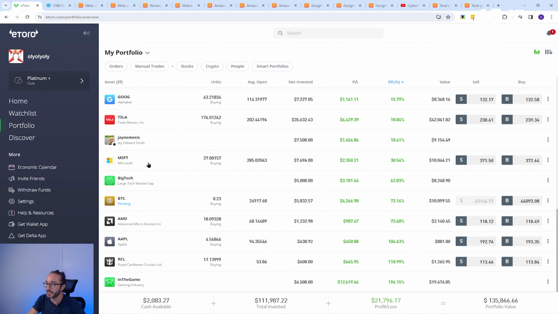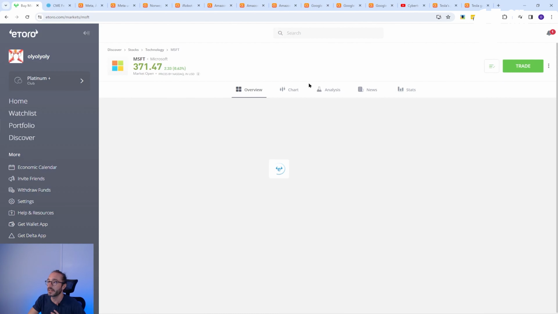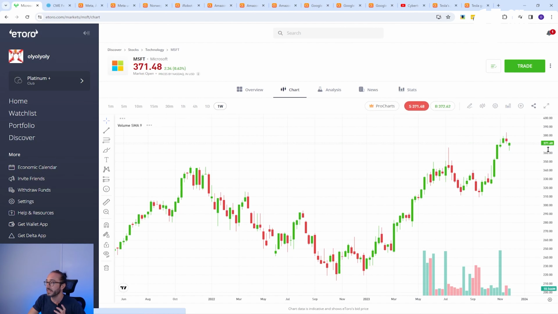Next on my portfolio update is Microsoft, and this is up 30.5%-ish. This had an amazing month and actually reached all-time highs of around 383-ish. Obviously, there was a lot of kerfuffle this month with Sam Altman, who is the chief executive of OpenAI, and Microsoft funds OpenAI. And this month, in a 5-day period, it saw Sam Altman being fired, then hired by Microsoft, then returning back to OpenAI with a new board of directors, after loads of the employees at OpenAI stated they would walk out if he was not rehired.